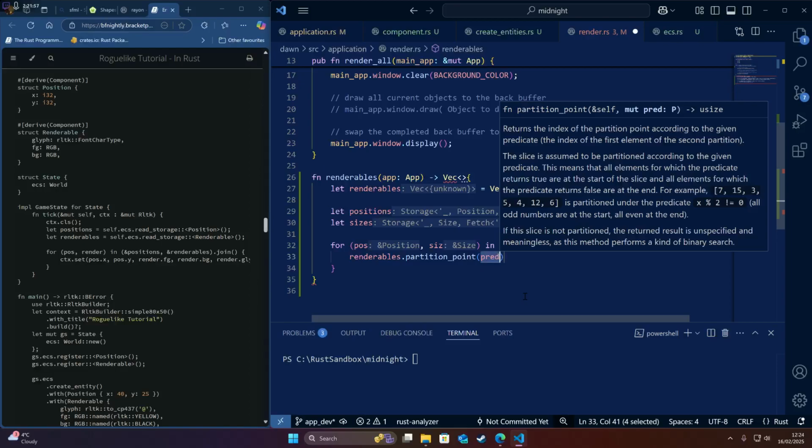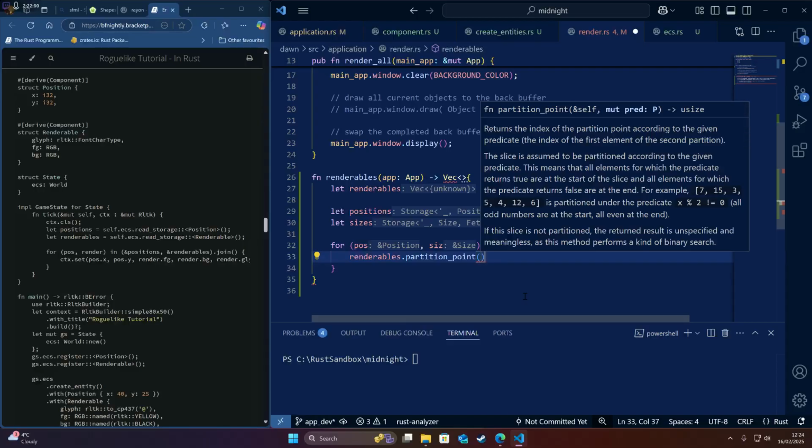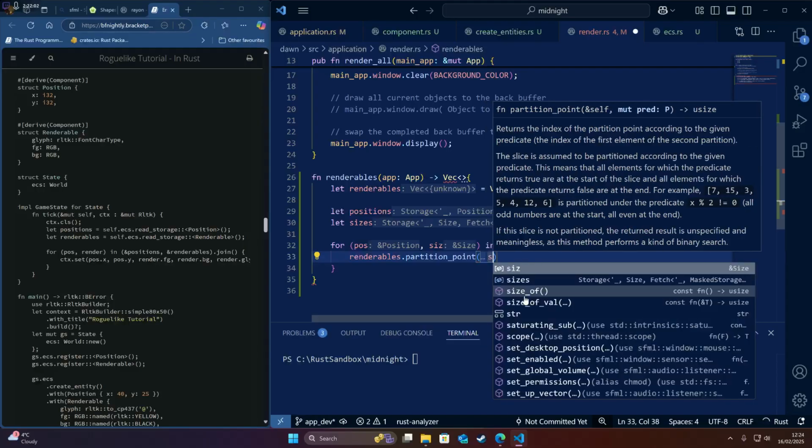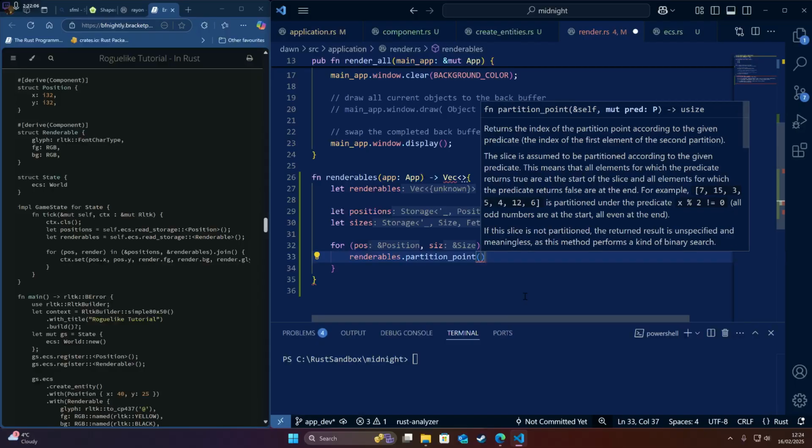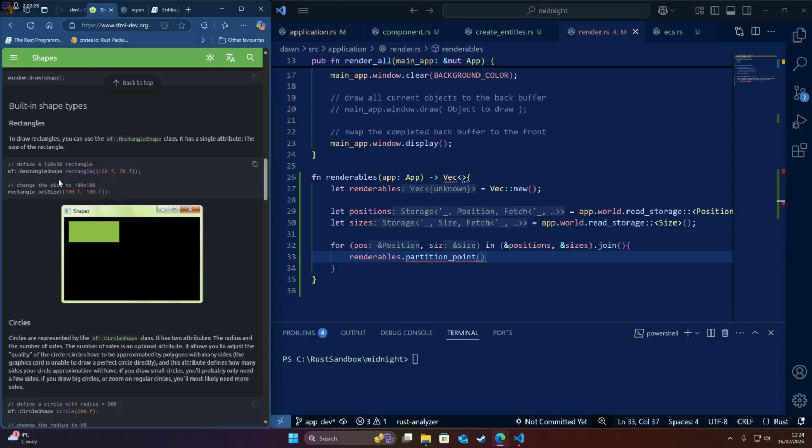And we're going to push into it an SFML. This is already looking bad. The rectangle thing. Rectangle shape.